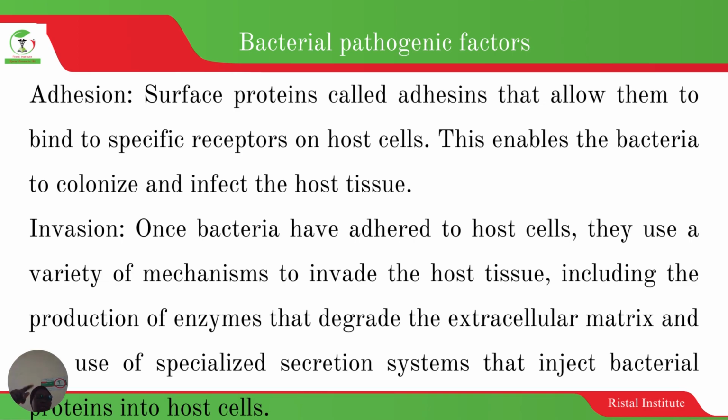When you look at the cell of the host, it could be having some specific receptors. So these adhesins allow them to bind on specific receptors on the host cells. These receptors could act as receivers found on the host cells. So these adhesins enable the bacteria to colonize and infect the host tissue. In other words, these adhesins will allow this bacteria to attach onto the host tissue and invade it and cause harm or damage to the host cells.